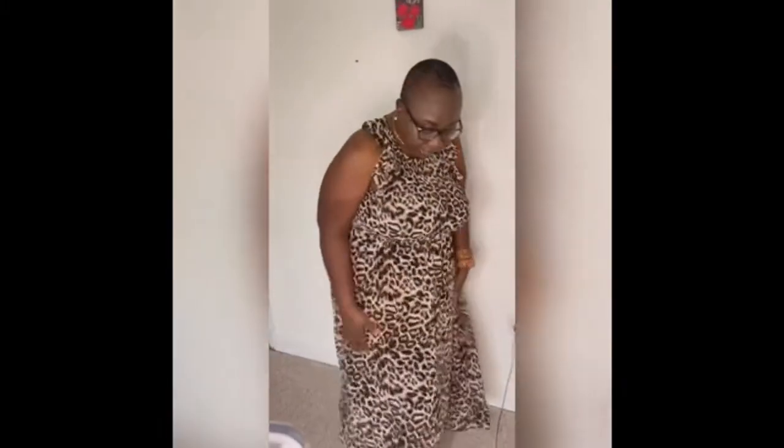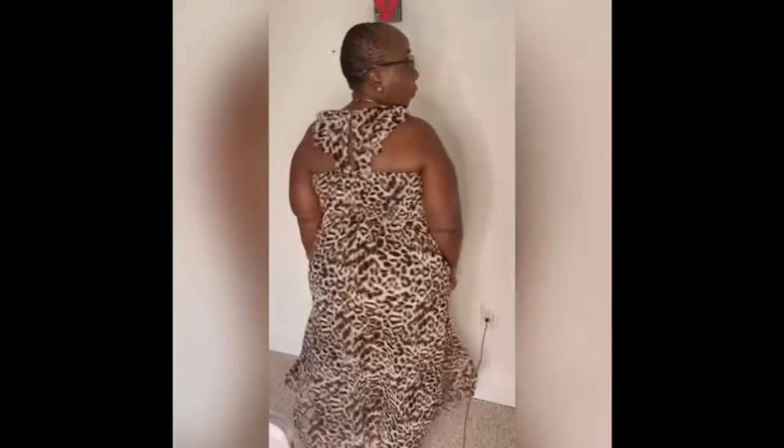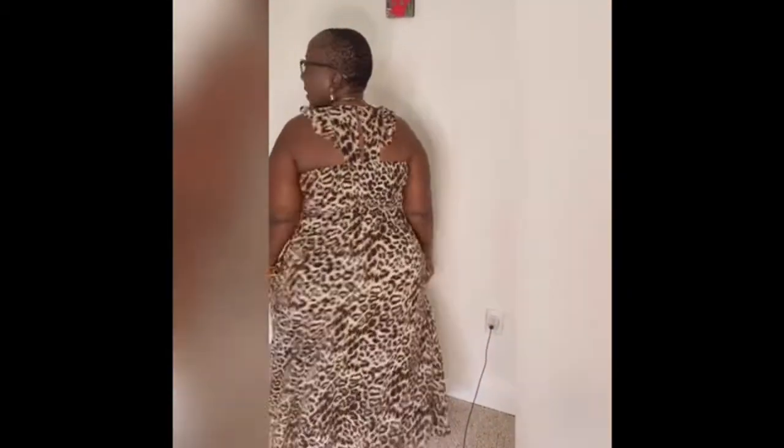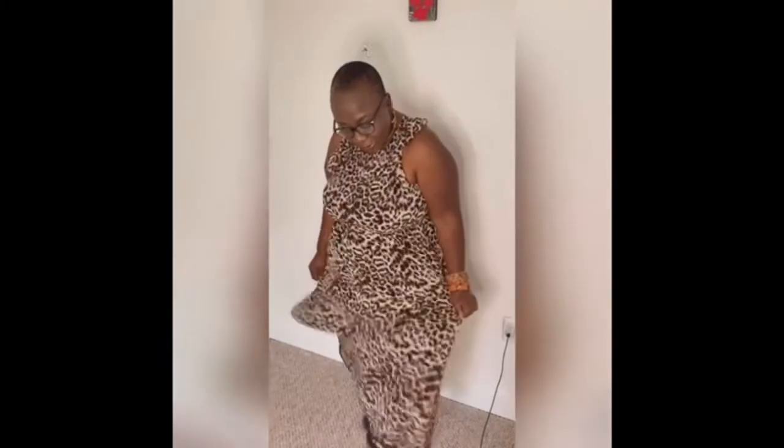This was four dollars from the thrift store, and you can see it's fairly new. You can wear this to church, to dinner, to the movies — wherever. You can put a little jacket or blazer over it and you're good to go. But for me this is just it — my four dollar thrifty, and I love it!